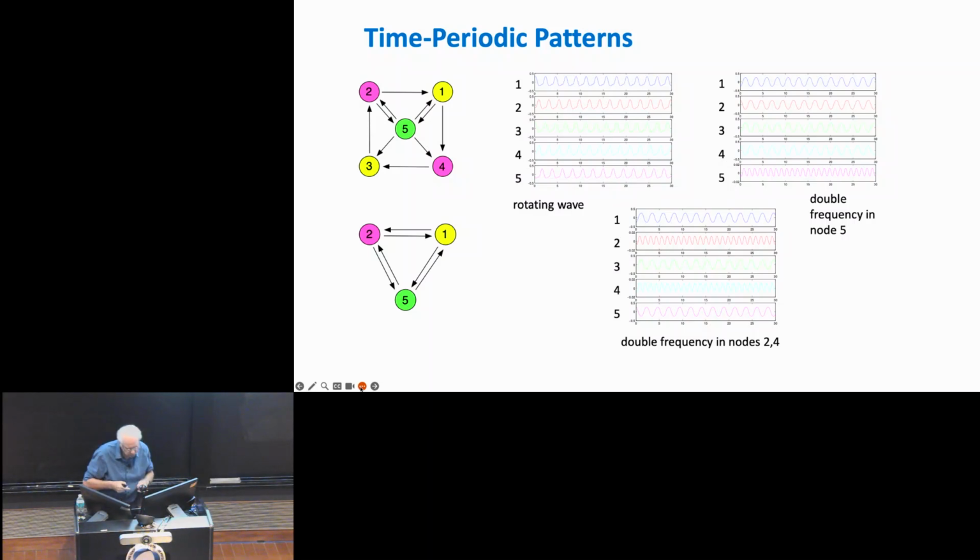One of the things you see on the quotient network is a rotating wave in which successive nodes round the triangle are 1/3 of a period out of phase with each other. So you've got something like a sine curve, the whole thing displaced 1/3 of a period, the whole thing displaced 2/3 of a period. You lift that up and you get the same 3 waveforms, but now 2 of the nodes in the 5-node network are on one of these, another 2 are 1/3 of a period different, and the final one is 2/3 of a period different. And that kind of setup.